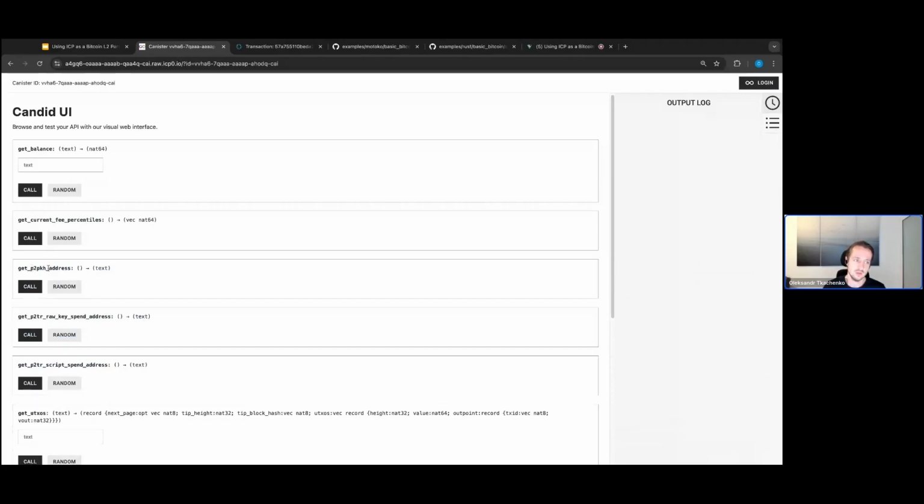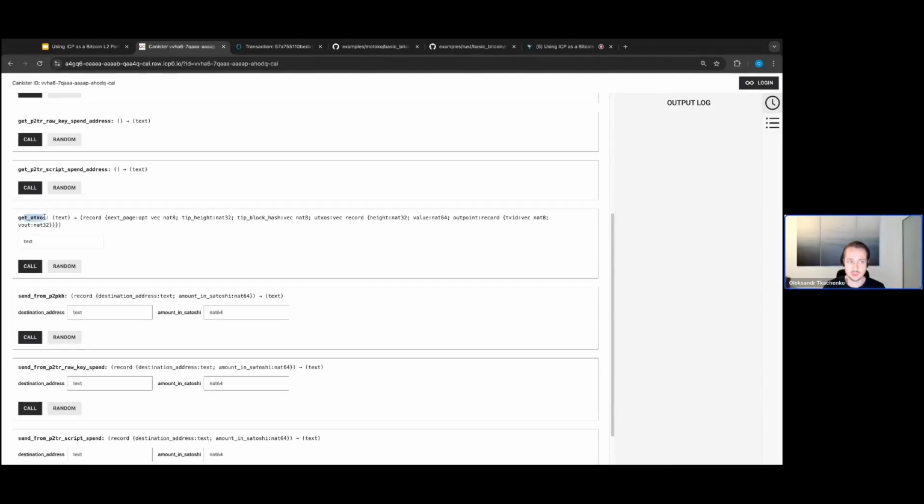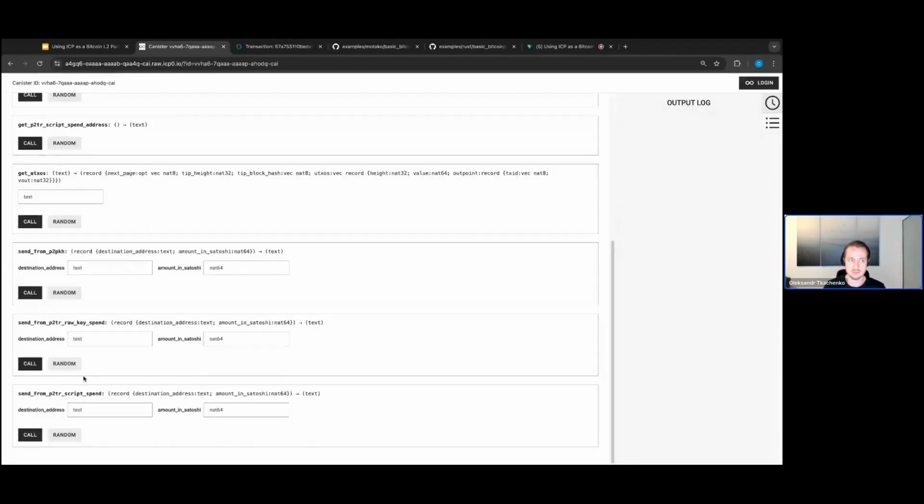The first one is for a pay to public key hash address, and the second two are for Taproot addresses, the same types of addresses I described before. So the raw or untweaked key spend that cannot use scripts, and the script spend that cannot use keys, basically raw keys. You can get the unique source of any addresses on that network, and you can send tokens from any of those addresses as well.